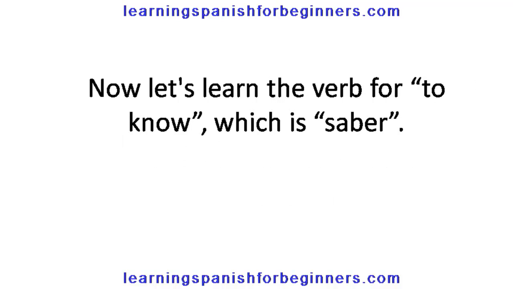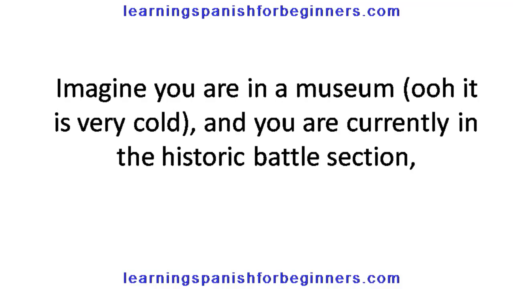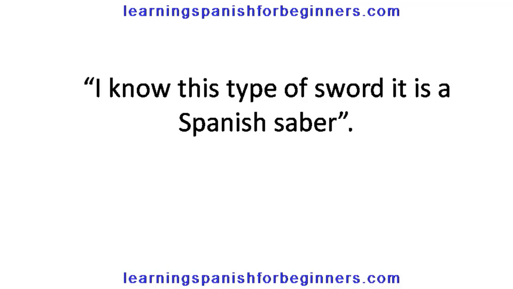Now let's learn the verb for to know, which is saber. It's spelled S-A-B-E-R, saber. Imagine you are in a museum. Oh, it's very cold. And you're currently at the historic battles section. Suddenly, you see an antique sword that looks familiar to you, and you say, I know this type of sword. It is a Spanish saber.